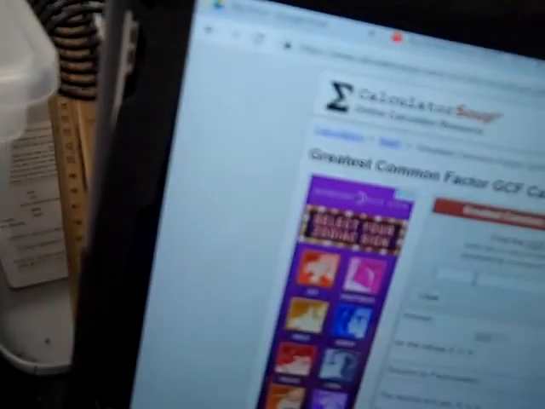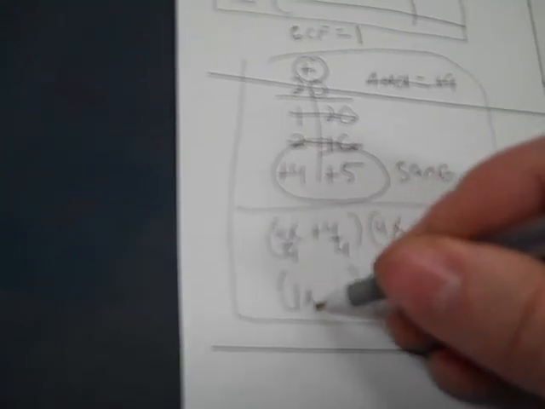Now A up here is 4x to the second, so it's the same song and dance. 4x, 4x, plus 4, plus 5. Now 4 and 4, GCF's 4, so we're going to divide each one of these by 4. That's going to be 1x plus 1. 4 and 5 is 1. So, same thing, 4x plus 5. GCF's not here, so 1x plus 1 times 4x plus 5.